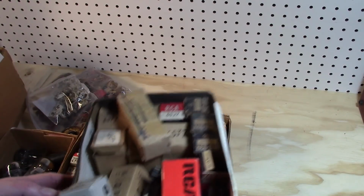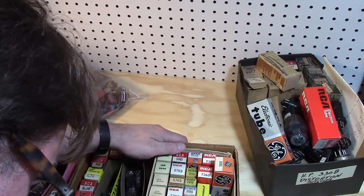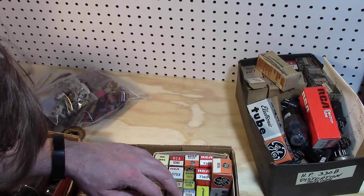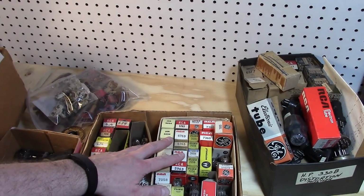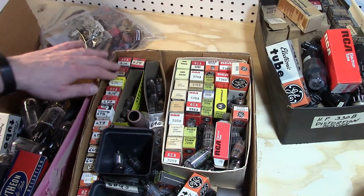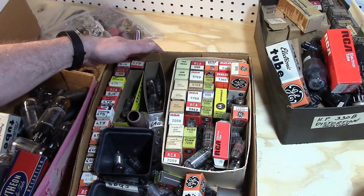Okay, definitely more good stuff. Stuff that needs to get tested and sorted. Miniature tubes. These are more like the industrial numbers when you got 4 digits, like 57, 63, 59, 63, 70, 58. Somewhat similar to the more commercial versions, but these I think were more geared towards long life service or something like that. And a bunch of 6J6s, 6T8s. Common tubes, very useful for all the types of things you see me work on.